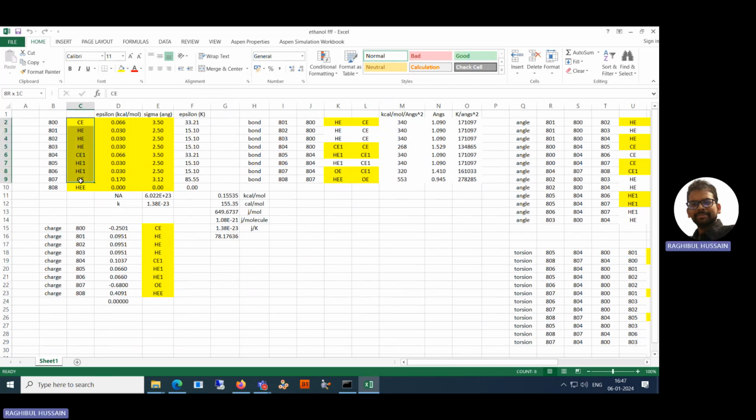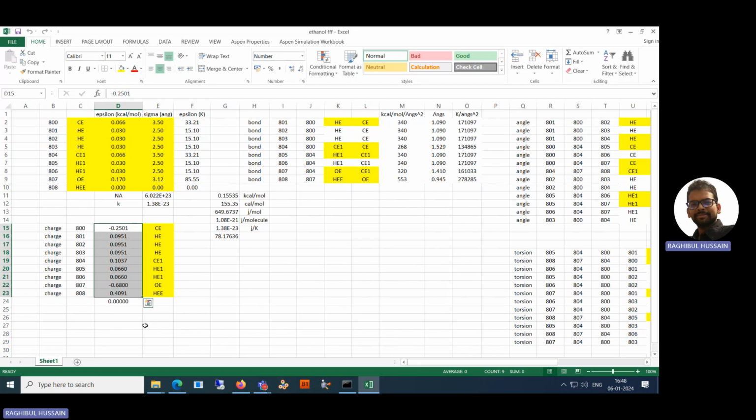See, this atom type is given by me. LigParGen will give you this number. This variable you have to define based on the charges. So these are the charges. The first one is 800. It is for carbon, so I have given the variable CE, carbon for ethanol.